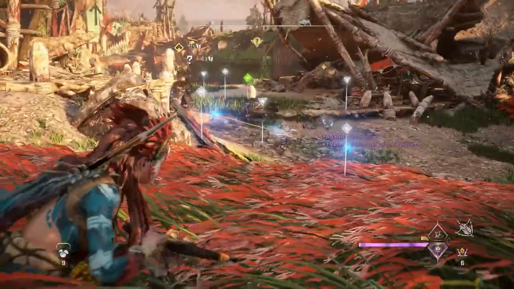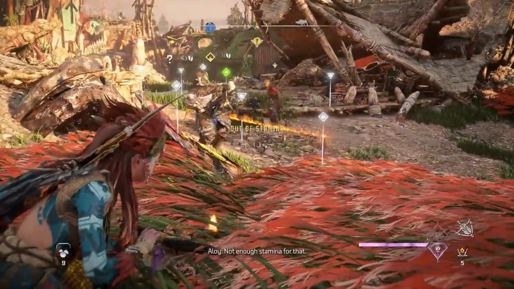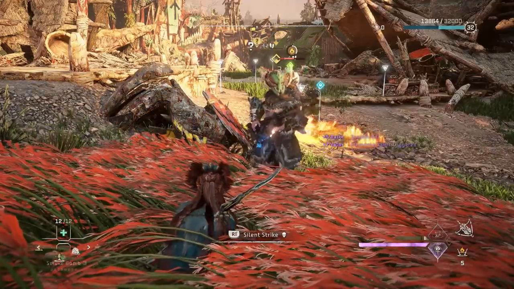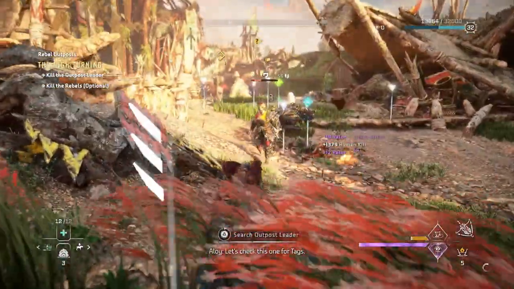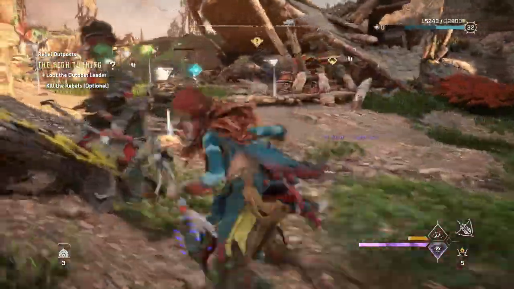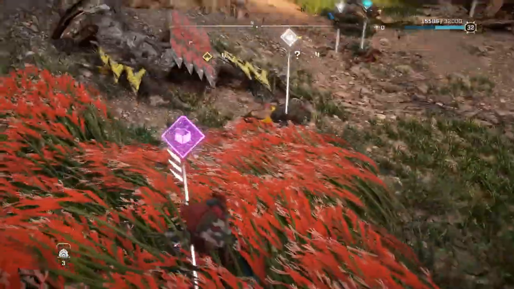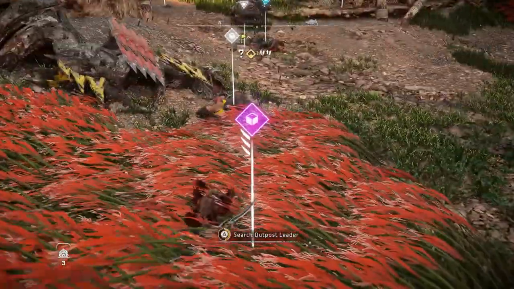Okay, since it's just people. Who is that? I don't have stamina for that. I might need my... Let's check this out for attacks. Oh. I did kill him with one stab. Very nice. I thought I was gonna have to run. I was getting ready. Okay, the Deathbringer gun's in the way. Go over here. I thought I was getting ready to hit my smoke bomb.